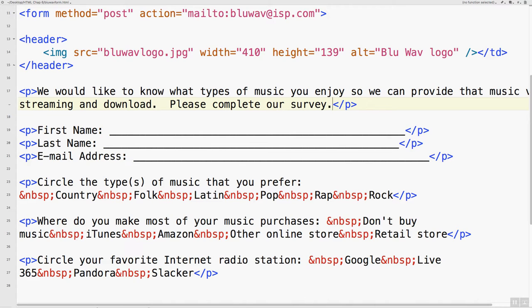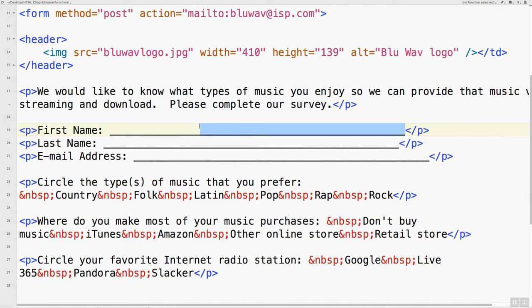All right, after we get that paragraph of text typed in, our next three sections here that are in P tags is the first name, last name, and email address. Obviously, we need to get rid of the lines. So let's begin with first name. You guys can turn to page 296.